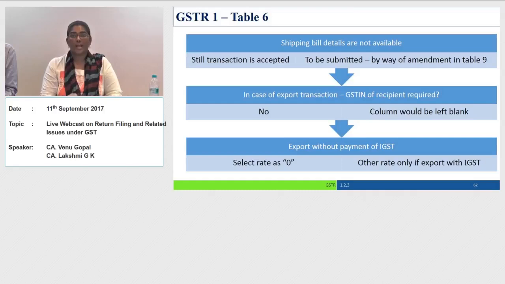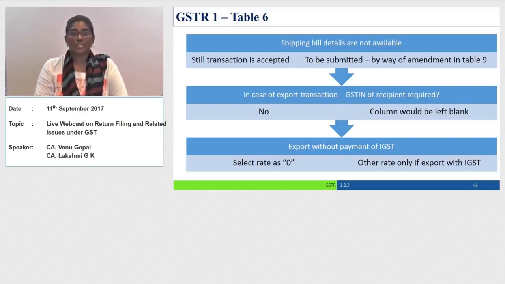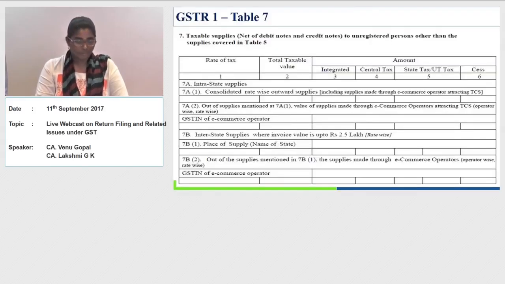So what is the benefit of calling it 0 rated? When you do any kind of supplies, that is export or SEZ, I will not be required to reverse the proportionate input tax credit under Rule 42 of the CGST Act. However, if it is nil rated, Rule 42 will be applicable and I may need to reverse the proportionate ITC applicable to that. So the benefit of 0 rated is no need to reverse my input tax credit. I will be eligible to take the full input tax credit and not pay the IGST.